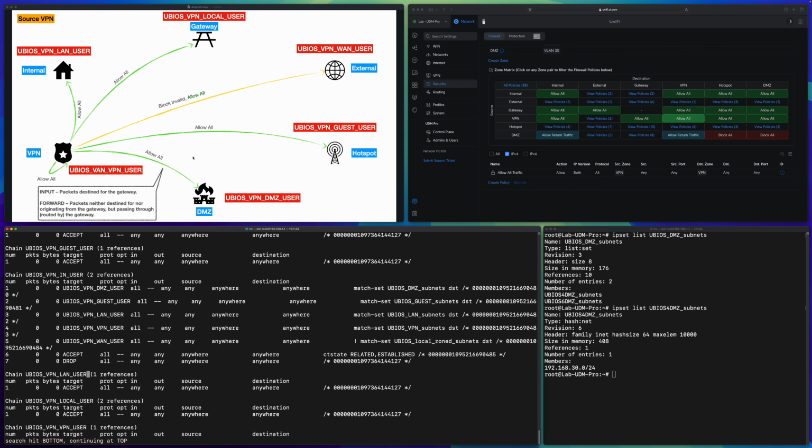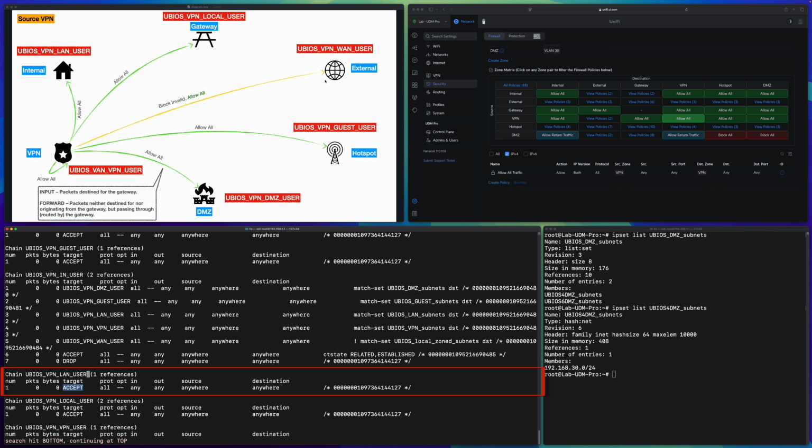Okay, we already talked about 3 scenarios in a very detailed way. I will quickly go through the remaining 3. For this scenario, if the source is VPN, from the UI you can see they are almost all green. Only the VPN to external is showing some policies, right? We can quickly validate some of them in the backend. For example, this particular one, from VPN to VPN. See, this is the corresponding chain. It's simply accept all, right?